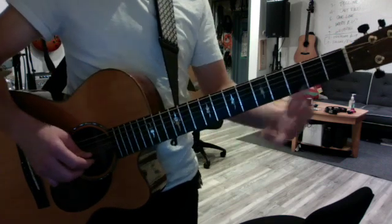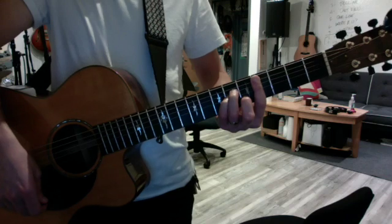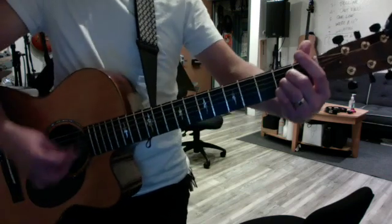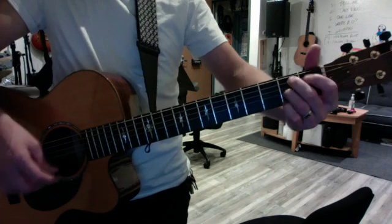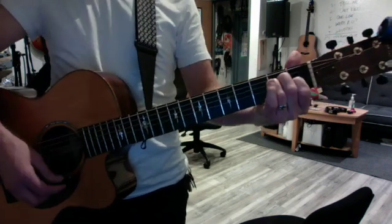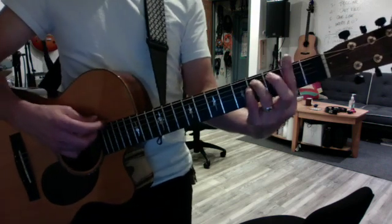Okay, so the verse is F sharp minor. It's a C sharp minor. That's the chord from Where's My Mind. You do that 3 times, and then you'll do open A with the pinky, because B7 is the next chord. And then E. So it's same strum pattern from before.